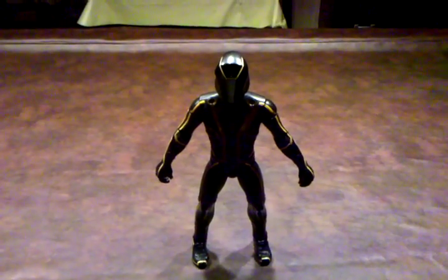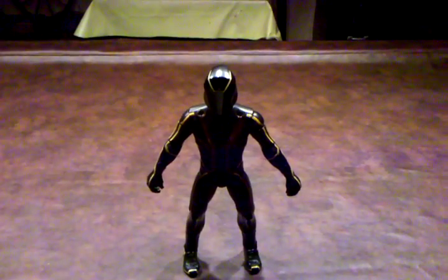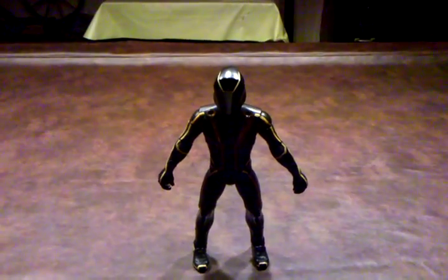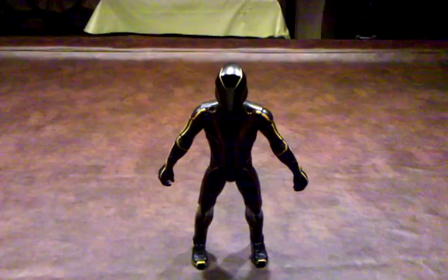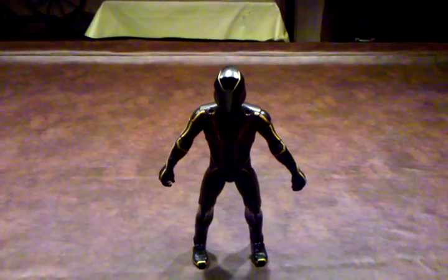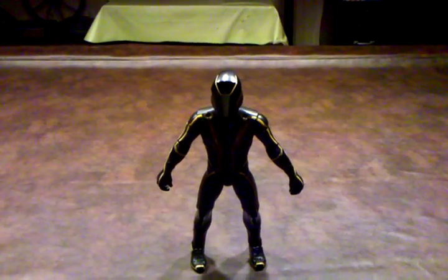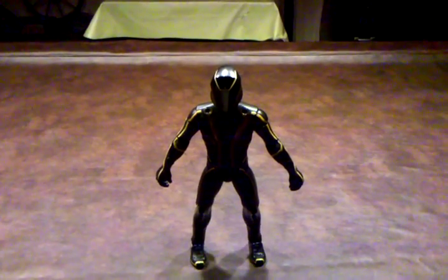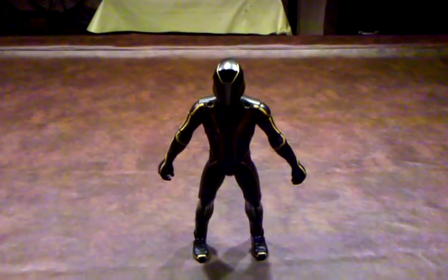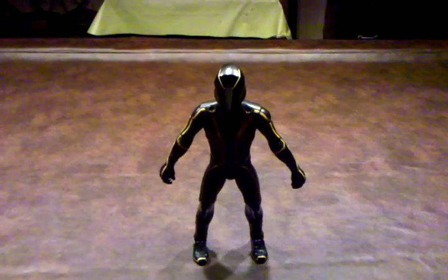Overall, I have to say I'm really, really happy with this figure. It retails for $39.99 at Toys R Us, and I know that's a fairly steep price for a lot of folks. So just be patient — it will eventually go on sale. I have seen it on sale for $29.99, and I was able to get it for about $30 using an online coupon through the Toys R Us reward program. It's also worth noting that this figure is a Toys R Us exclusive and cannot be found in any other store.